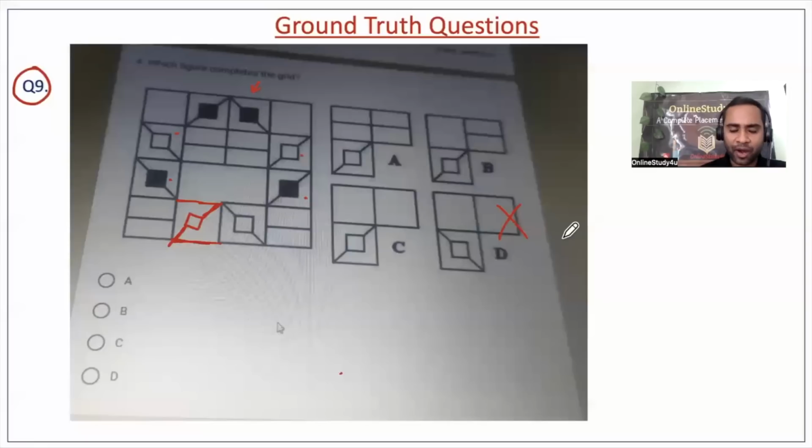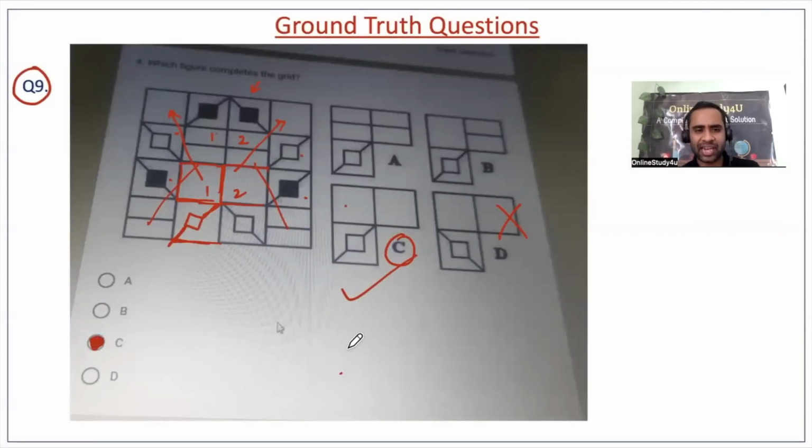Now friends, if we try to see, here we have two boxes, one and two. One is shifted in the corner and this is shifted here. Now friends, here also we should have two boxes. One will be shifted here and one will be shifted here, right? So basically here we should be having two open boxes. So where are the two open boxes? Two open boxes is in option C. So option C will become the correct answer, right?